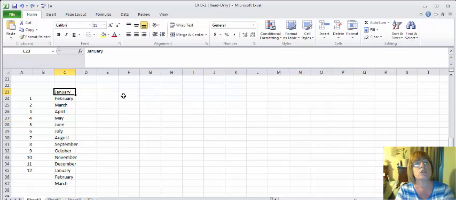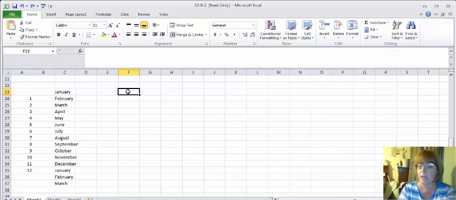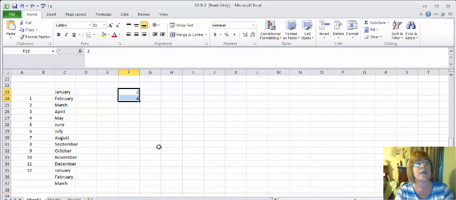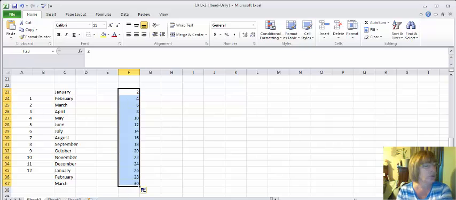Now, if I want to do a different pattern, say I want even numbers, 2, 4, Excel once again understands I created a pattern, 2, 4, copy it on down, 6, 8, 10. The trick to this is to make sure that you have highlighted the pattern. If I just click on the 2 and copy it down, I'm just going to get 2s. If I click on the pattern and copy it down, you continue with the pattern. It's really nice, so you don't have to do a lot of work yourself.